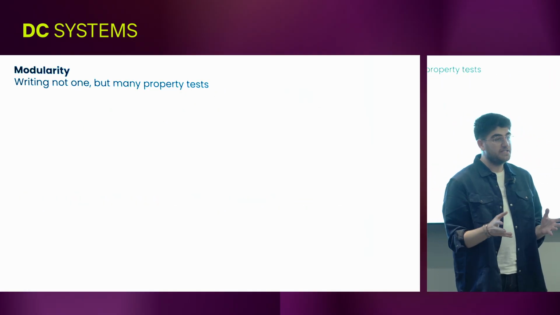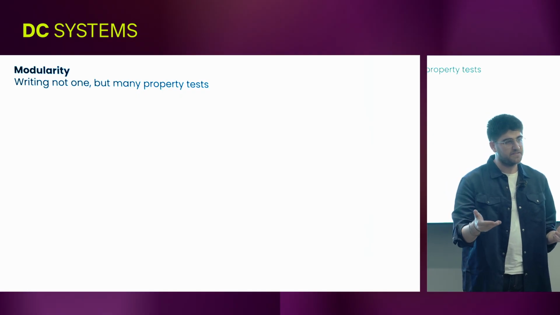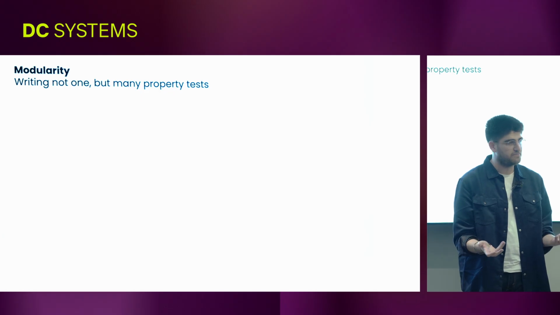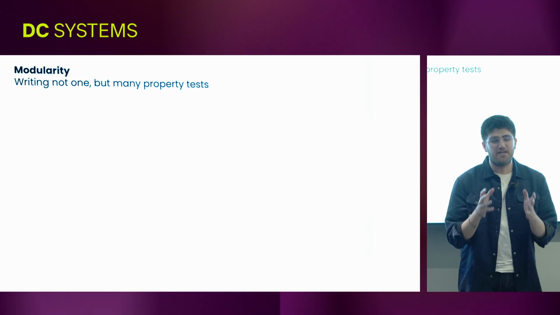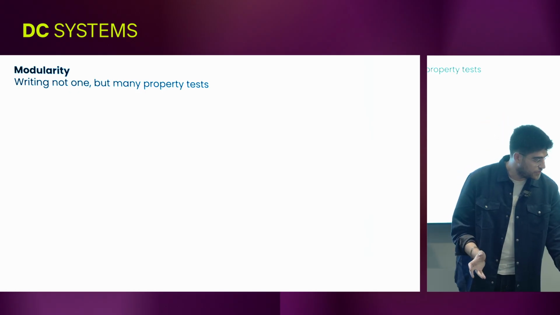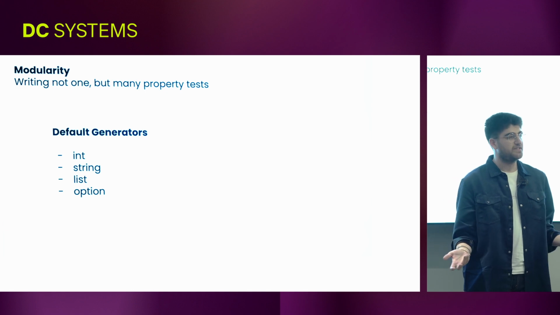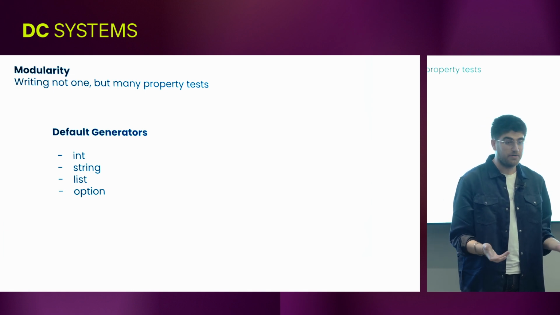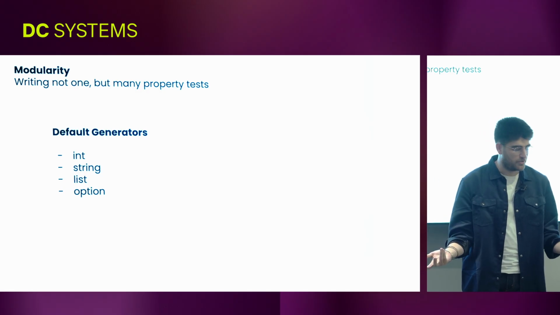The first thing I think what the library buys you is modularity. Because when you're writing tests, you're not writing one property test, right? You're writing a lot of these tests. So you want as much reusable component as you can have. So the first thing that the library gives you, of course, is integration with the testing framework of the language and so on. But it also gives you some default generators for the canonical types that you have.